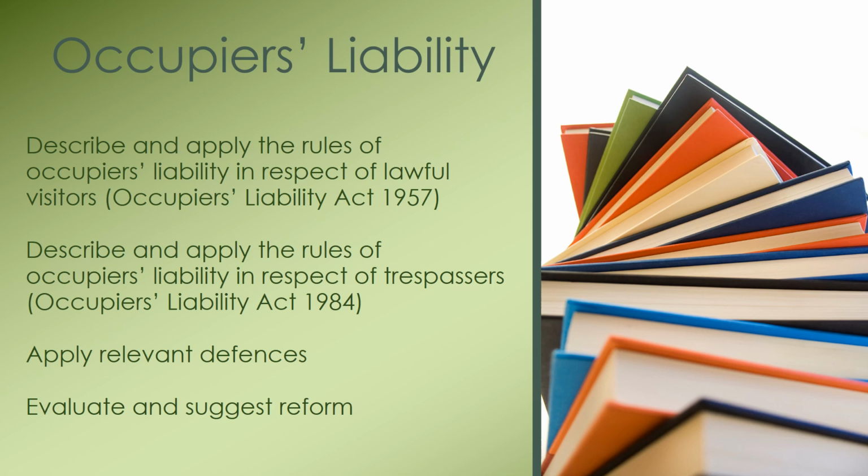So the first area that we'll be looking at in this presentation will be that governing visitors, so injury or harm caused to visitors whilst on occupiers' land. If you look at the top learning objective, this area of law comes under the Occupiers Liability Act 1957. So what we need to do is to describe and apply the rules from this Act. So I'm going to get started and hopefully this will go quite smoothly.